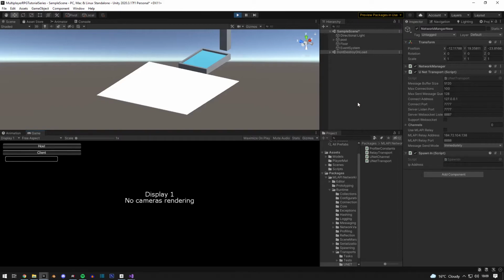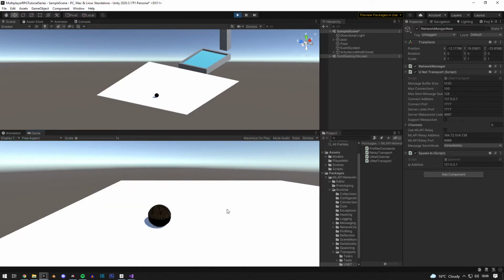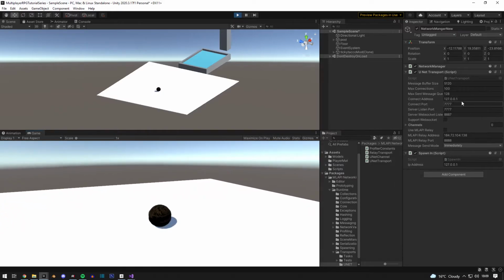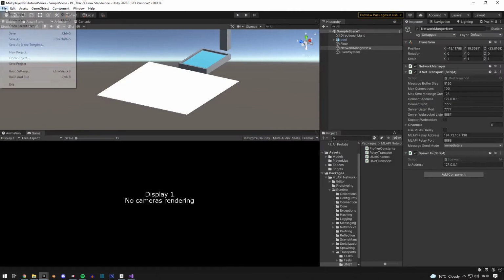So in the connect address up here, I'm just going to delete that just to prove that it actually works. I'm going to put 127.0.0.1, and you'll see that it automatically updates in the IP address. And if I click host, you'll see that it sends me in and it also puts in the connect address, right? So for all intents and purposes, if I just save this out and then build it, this is just the easiest way to show you.